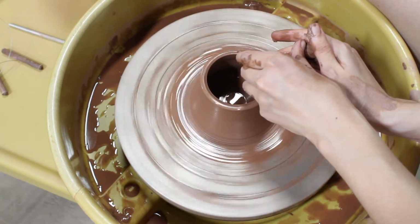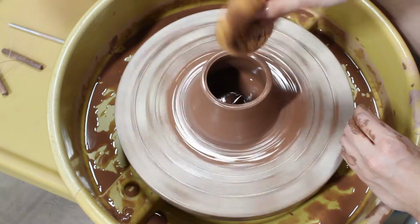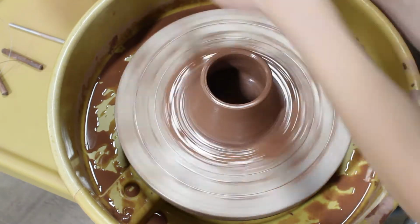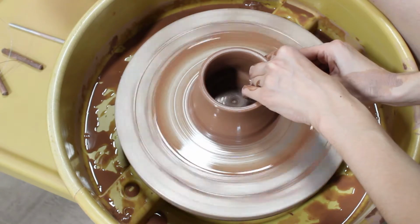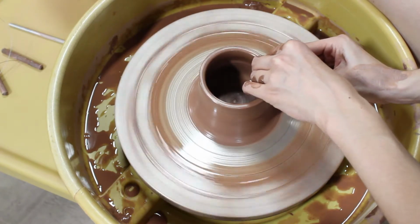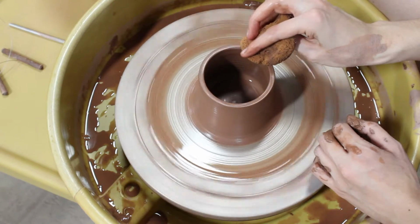One thing to be mindful of is as you start collecting water in the bottom of your piece, every once in a while you just want to soak that up. So I'll use a damp sponge, stick it in the bottom, and get rid of all of that. For the last pull, I'm going to use a sponge on my outside hand. I find that it distributes the pressure a little bit more widely than just using your finger. So if you find that you're having a lot of problems with your hands digging into the clay, it's really hard to keep them steady, give it a shot with a sponge and see if that helps.